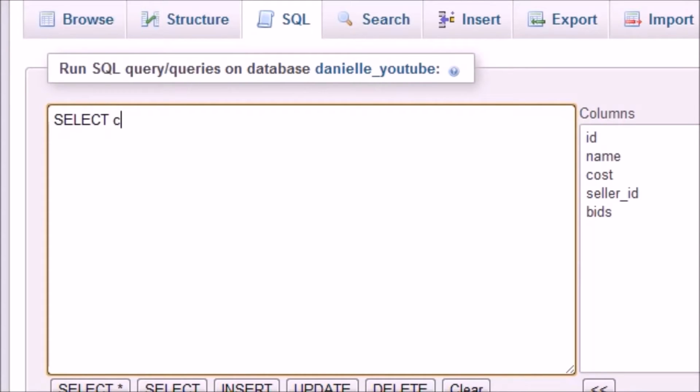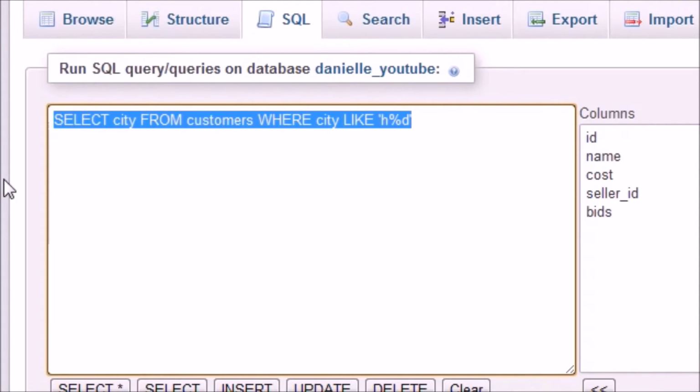So let me select the city from, I'm going to use the old table, customers, where the city name is like, and instead of using that wildcard before or after, I'm going to use it in the middle. So any city that starts with H and ends with D, it can be any name, no matter what the length, as long as it starts with H and ends with D, then we're going to get those results.